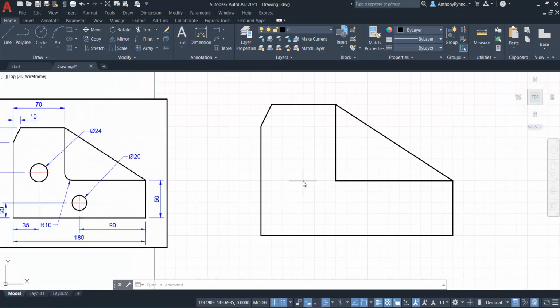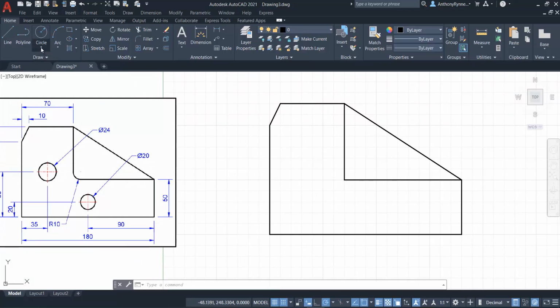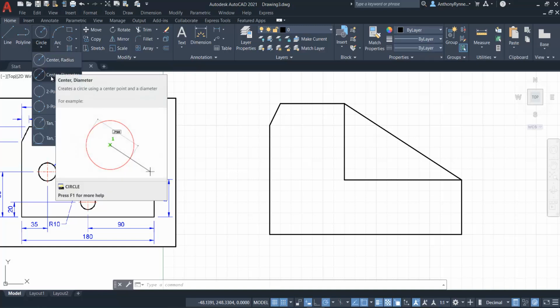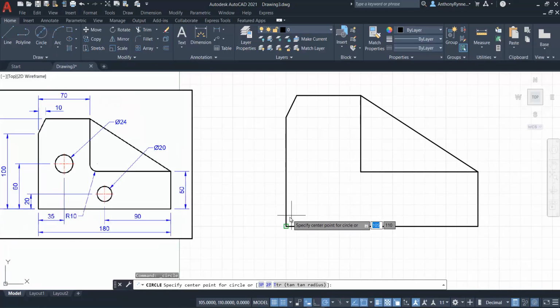Next we'll put in the two circles. So to draw a circle, you've got 6 different ways of drawing circles here, and we'll use center and diameter. Now we could work out, this corner here is 100, 100, so the center point that we're looking for is up 20, and its absolute coordinates would be 120 and 190, so that would be the center of the circle. Now obviously there are other ways of doing this, but for now we'll just click on that absolute coordinate there.